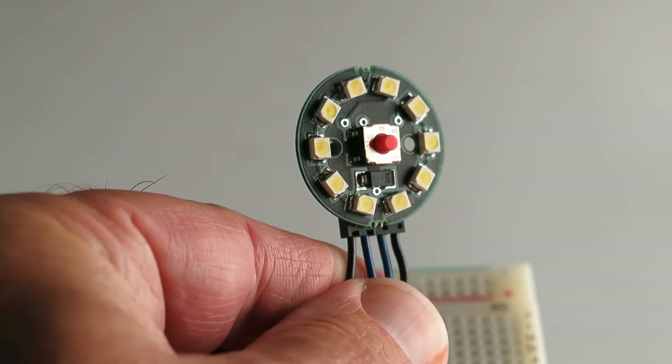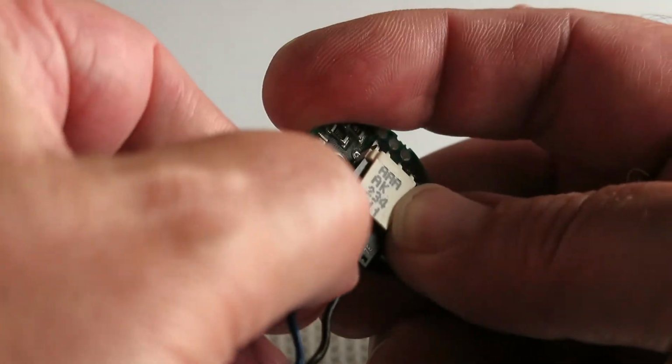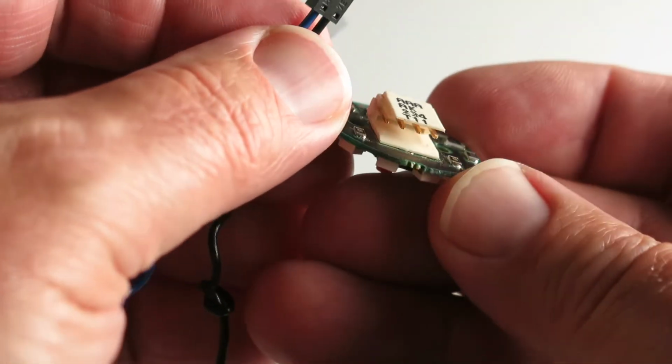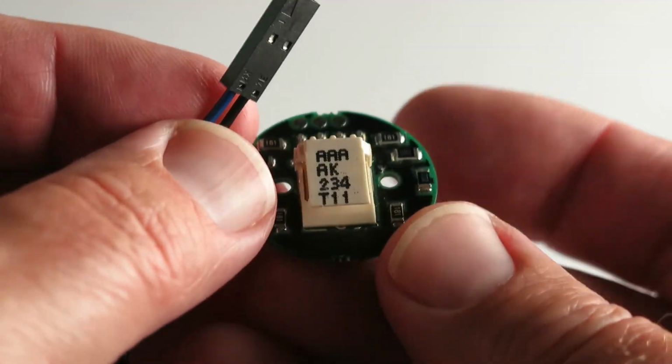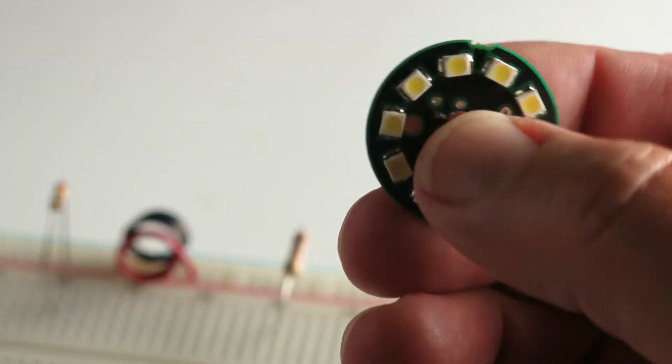Pretty cool device. I just happen to have a couple of these lying around. Show what I used. There you have it.